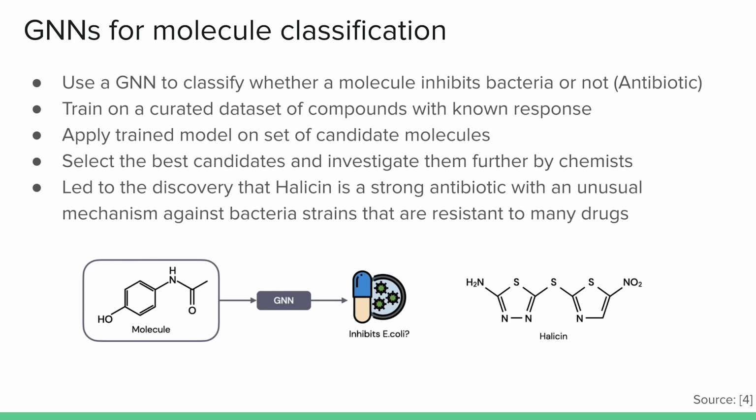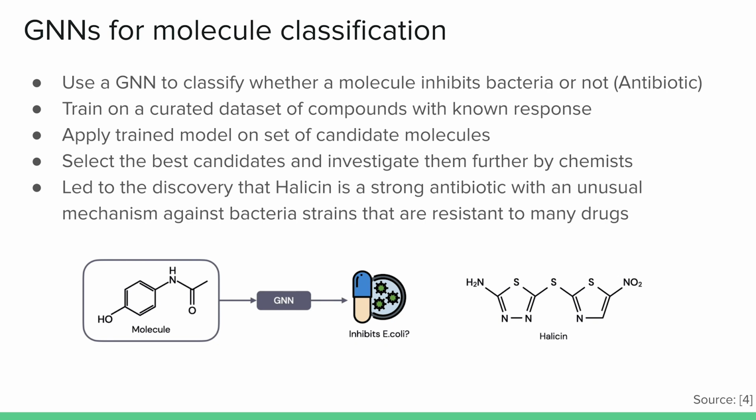One thing I haven't talked about so far is what are some of the real-world applications where these graph neural networks could be used, and potentially have already been used successfully. One example that is very interesting and was very hyped, so to speak, was graph neural networks for molecule classification. So what happened here is that scientists took graph neural networks and they tried to understand what properties certain chemical compounds have. So they used the graph neural network to classify whether a molecule inhibits certain bacteria or not. For example, Escherichia coli. And if it does, it is an antibiotic.